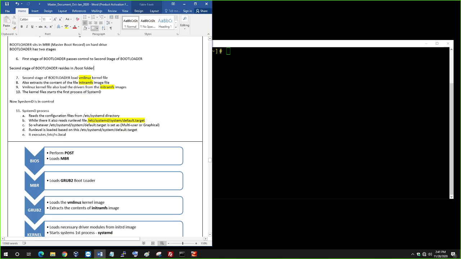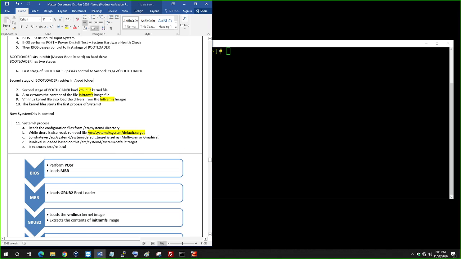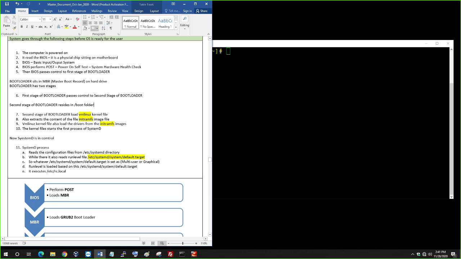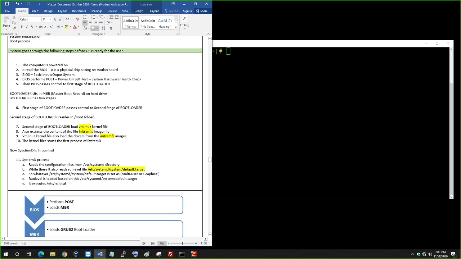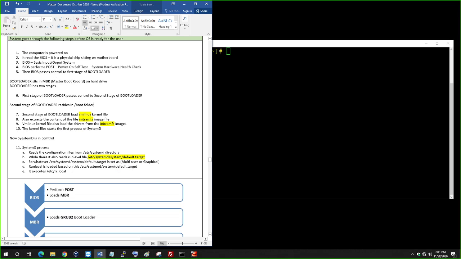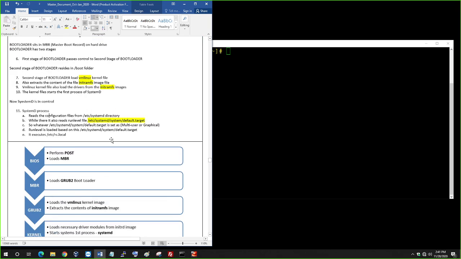So in this process here, number 11, the system is converted from read-only mode to read-write mode. That's why when the system halts, it's only in read-only mode.